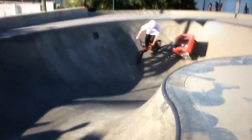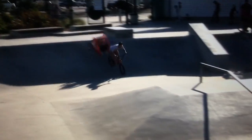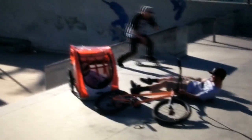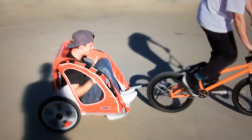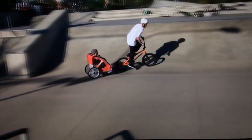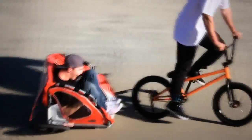The point is it's extremely rugged, and I think any normal, sane person that just wants to ride on flat land with their kid in the back is going to be fine with it. This video definitely points out the weak points. First of all, you should never drag your kid sideways. You should never try to 360 with your kid in the back. And if your kid is a giant person whose head sticks out the top and weighs more than 80 pounds, you're going to fold the wheel.